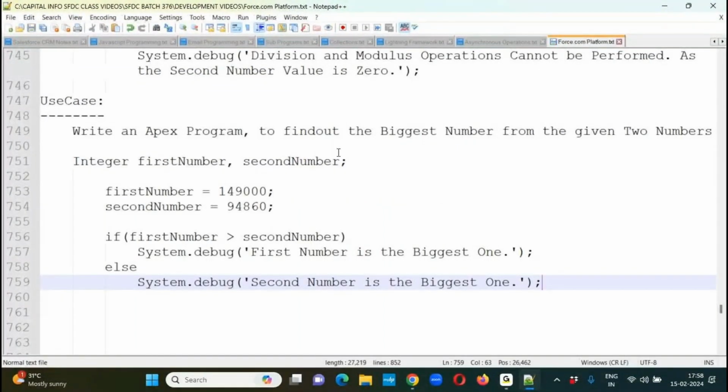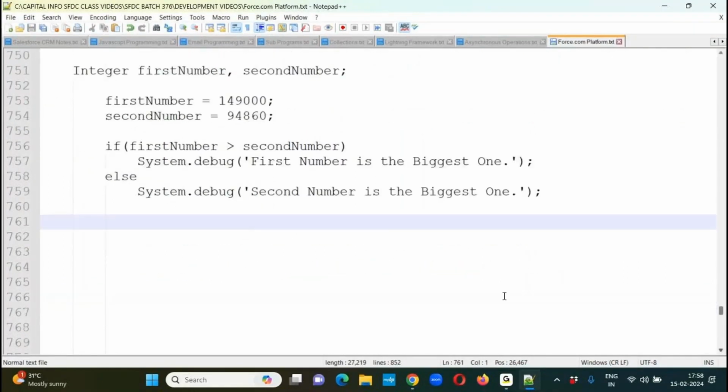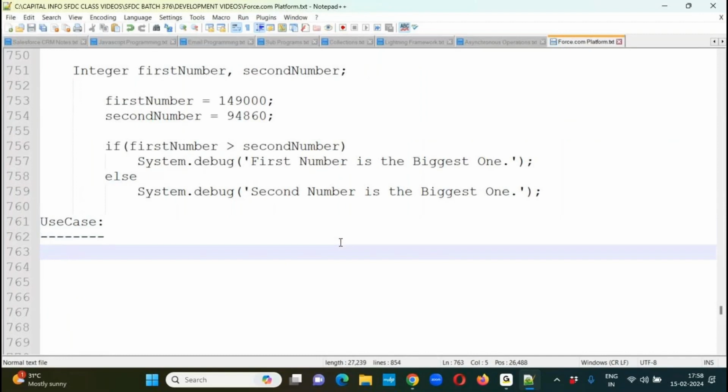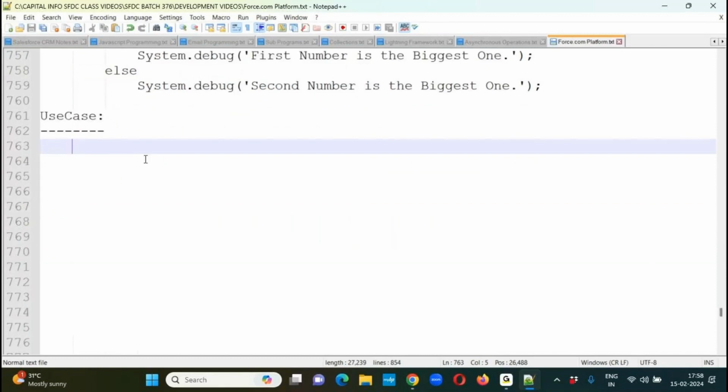Clear up to this one? Next, write a small piece of code. For example, assume that we have a student. The student has given 5 exams. In each exam, he got some marks. Now I would like to find out whether the student got passed or failed. I would like to check the student result.